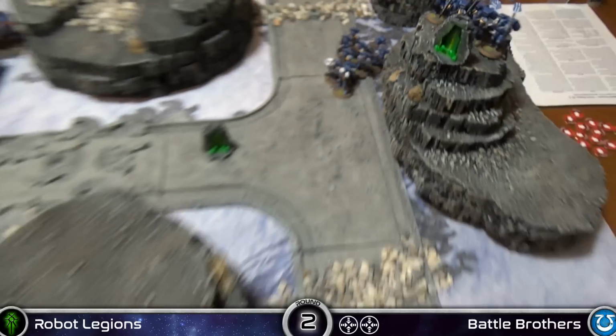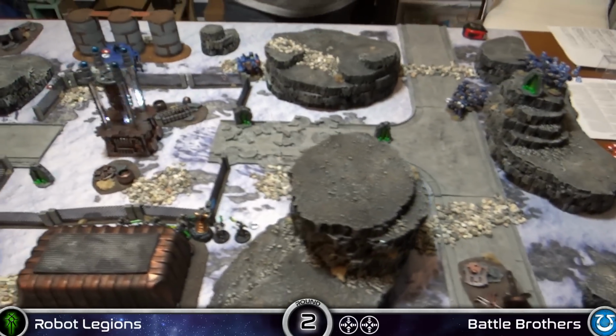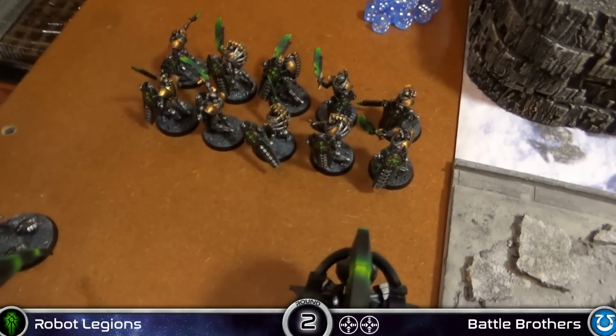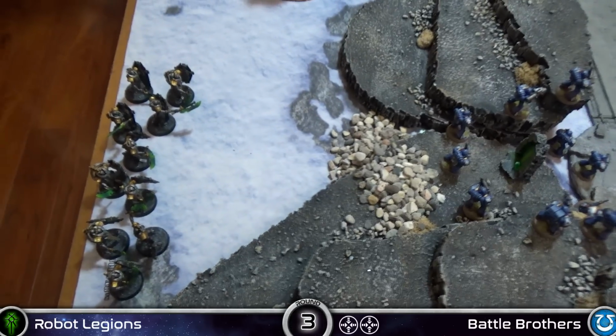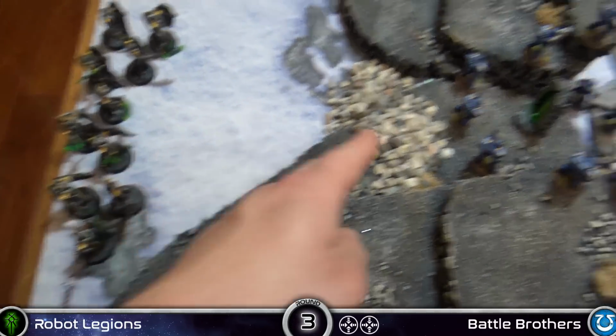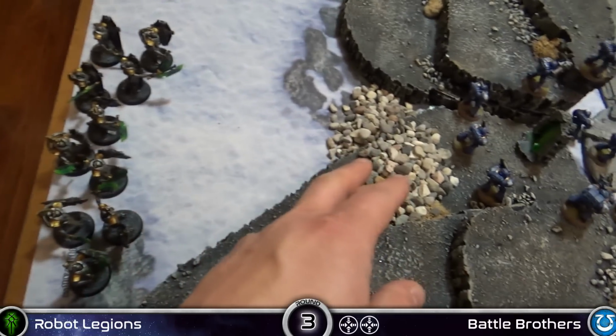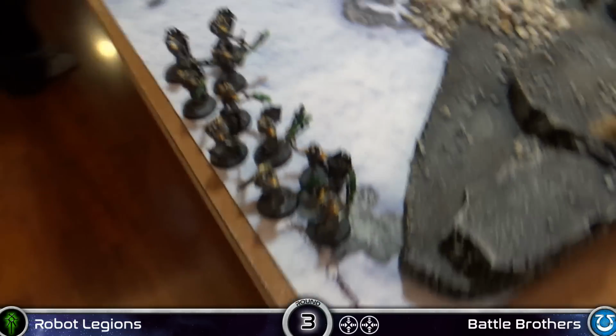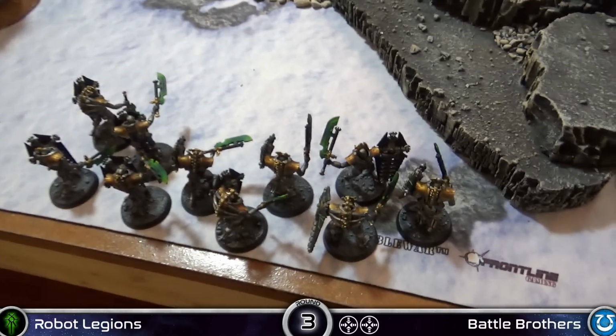Alright, we're going to clear tokens. We'll go to the top of 3 and we will have the ambushers come in. I am going to bring them in. And here's where they've come in. You can see they're a little more than 12 inches away from this enemy unit, and they're 12 inches away from that enemy unit. So they've dropped into the backfield.